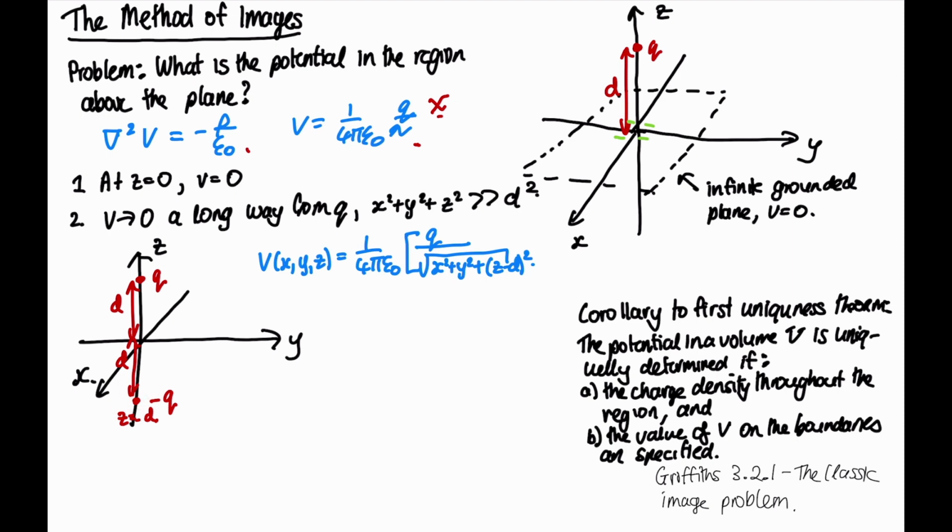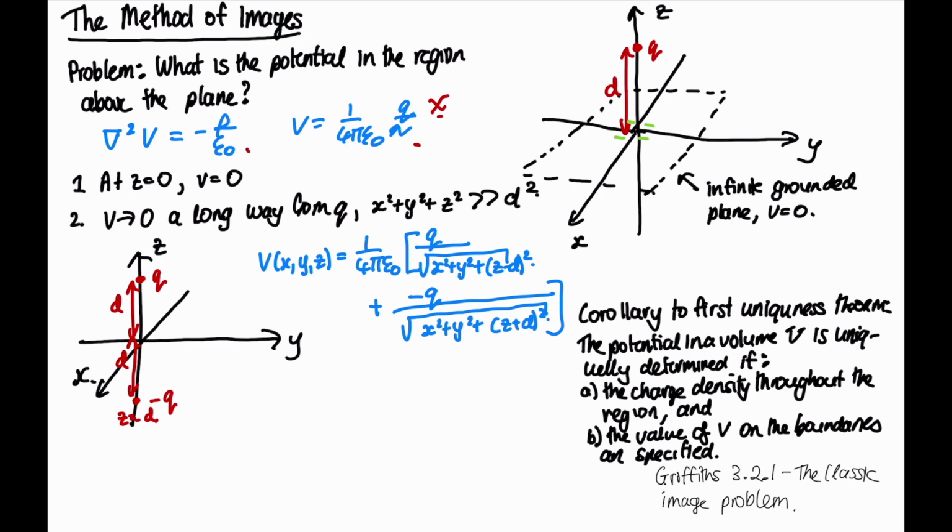So this charge down here will be plus, but now we've got minus q. So that's going to actually be a negative. I've just written a negative in front of the charge to make it really obvious where it's coming from. And the distance of any point to this point here is going to be equal to the square root of x squared plus y squared plus (z plus d) squared.